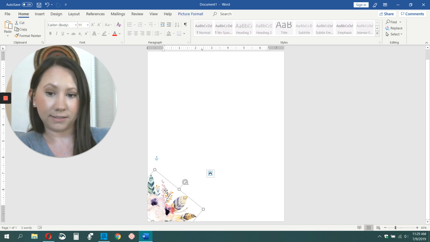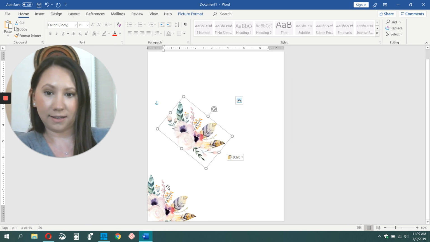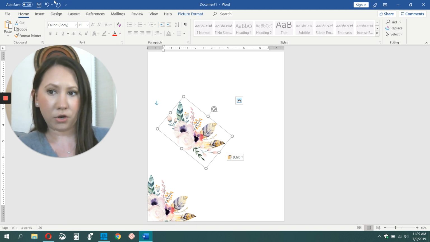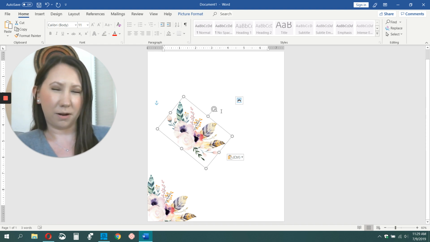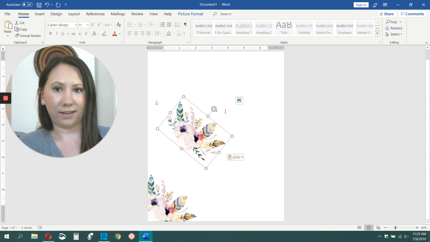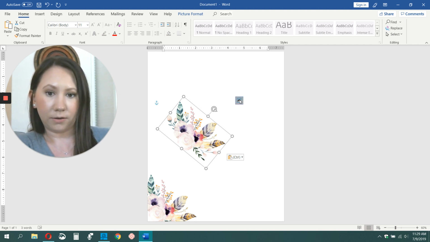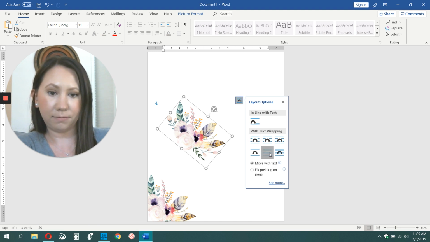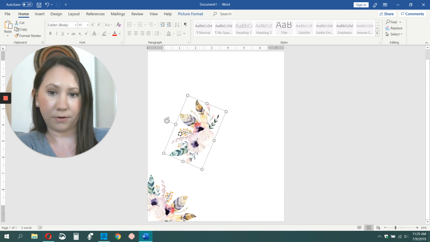So now I'm just going to right click, copy and paste. And this is going to be the exact size and everything, so they match up nicely. I wouldn't want to do this one here and then reinsert the photo again and try and size it up, because they'll probably be different. Chances are you're not going to get it exactly the same. So you may as well just copy and paste. So this is already done there because we just copied it. So I'm going to flip it around.